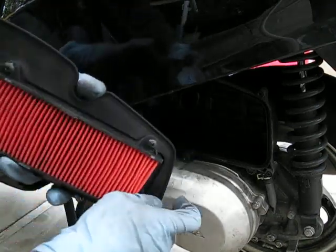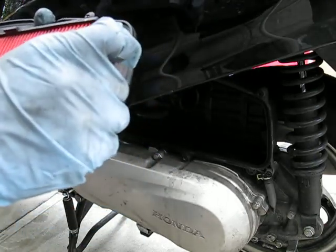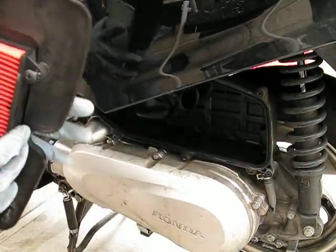So this looks like a paper type. It looks like it's been oiled, an oiled paper type instead of a dry paper type.